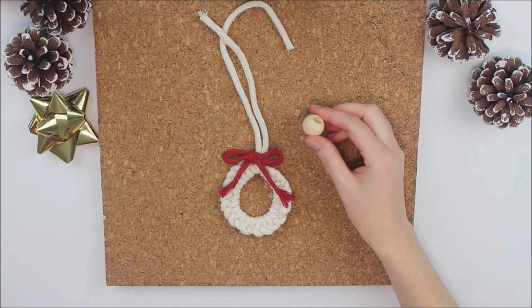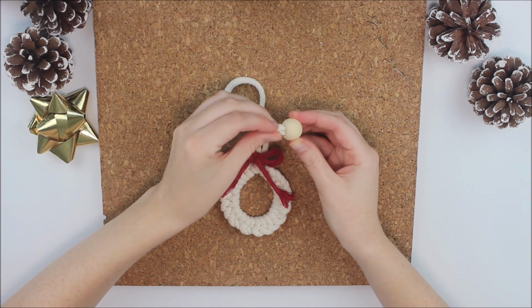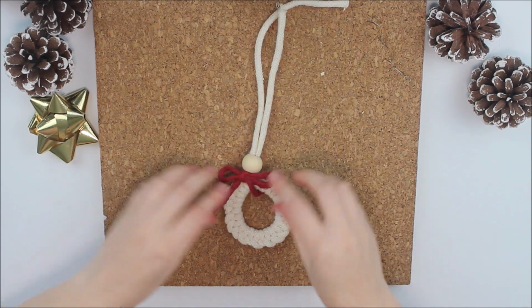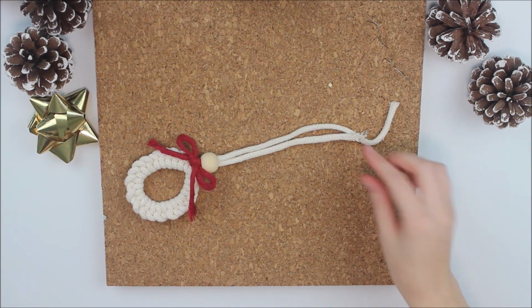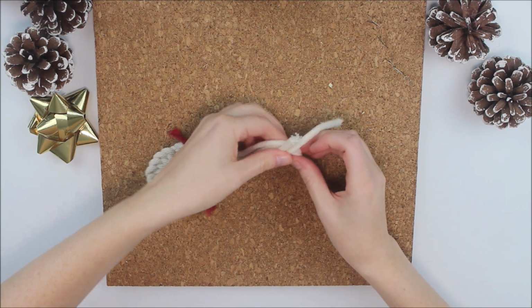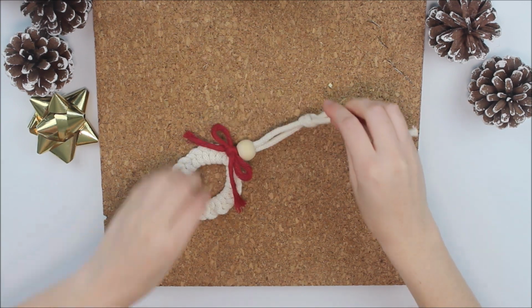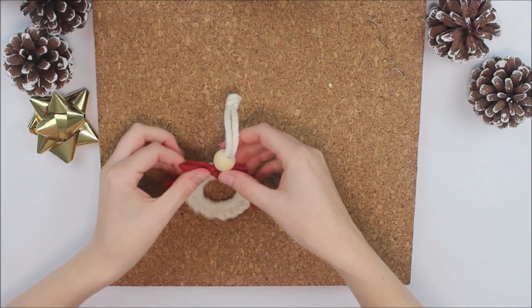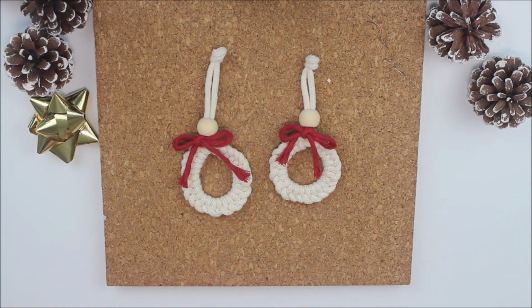I'm also going to take a wooden bead and add it right on top of my bow by just sliding it onto those two cords sticking up. And my very last step to completing this is to just tie these ropes together with an overhand knot so I have a little place to hang my wreath from. Just like that. So my little macrame wreath using no ring is complete.